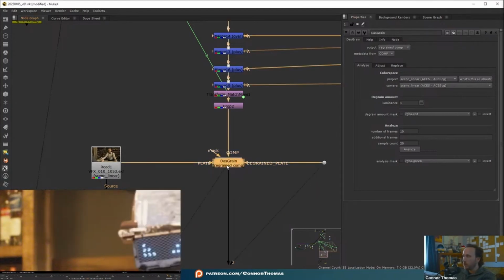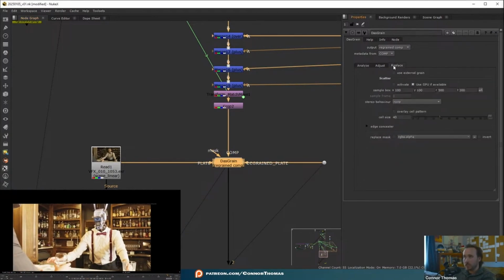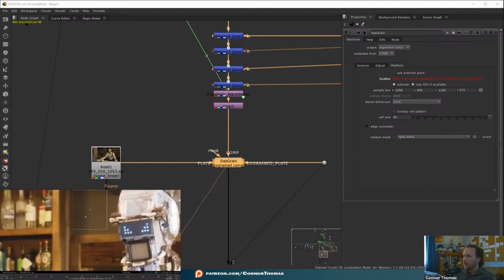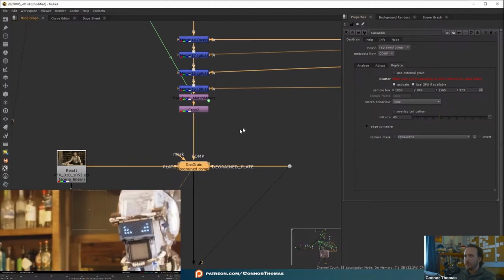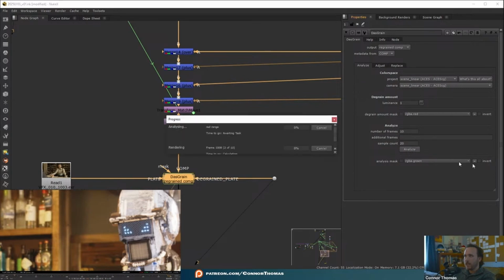So now if we go to our DOS grain, we can go ahead and compare the two elements. And what we're going to do is use replace, use active, and it's going to give us this little box here, and probably just line this right up here with the background section of our grain, and that's all good. And then under analysis, we're going to analyze.